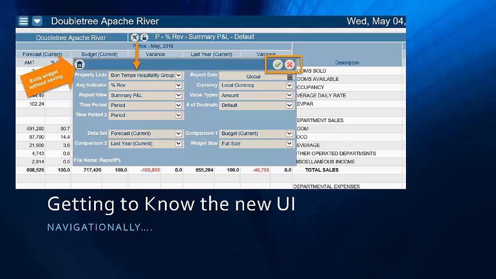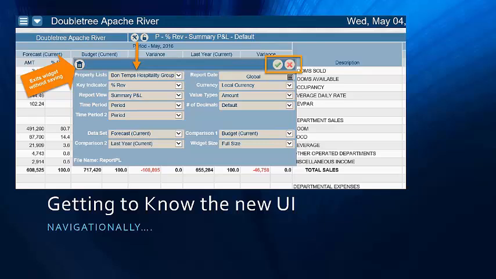The options, again, that show up underneath each of these boxes on every report are going to vary. Some reports have more things to change than others. So you'll see underneath the options you have a green check mark, which will save any changes you've made. You have a red X right next to it. That's going to exit you out of the options box, but it's still going to keep you on the P&L report. But it's not going to save any of the changes that you made under the options.